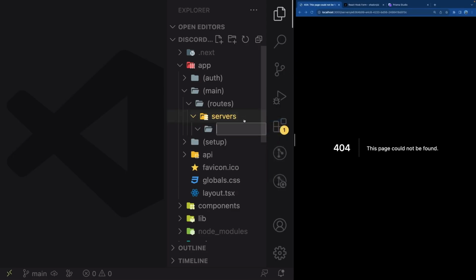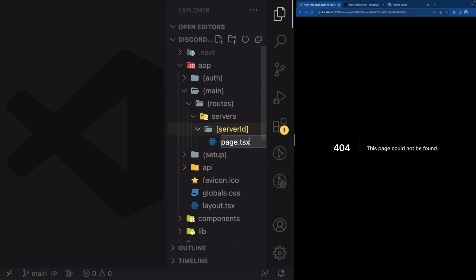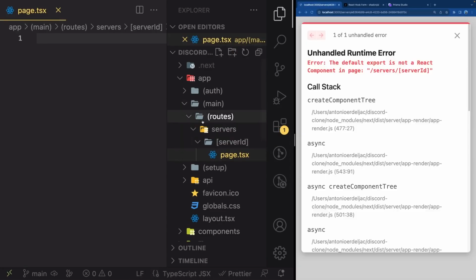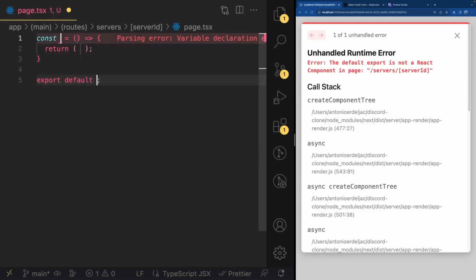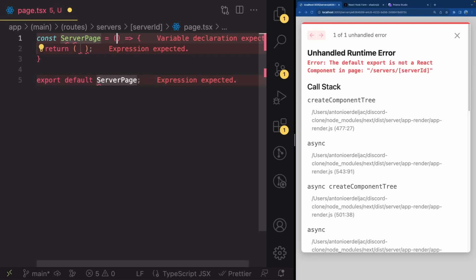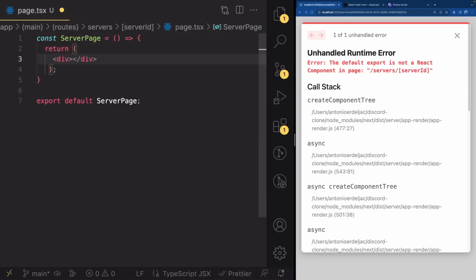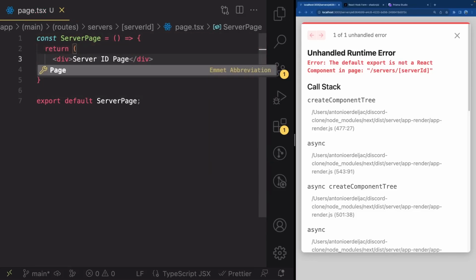And inside I'm gonna create another folder in brackets server ID, like this. And inside of that, I'm gonna add page.tsx, like this. So this is our route. So main, routes, servers, server ID. And let's go ahead and let's call this server page, like that, with a div server ID page, like this.